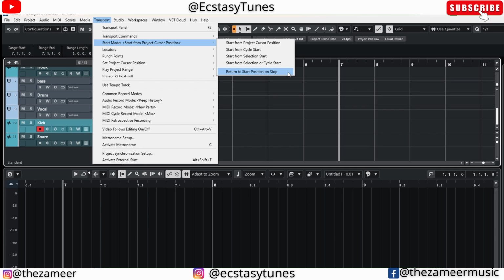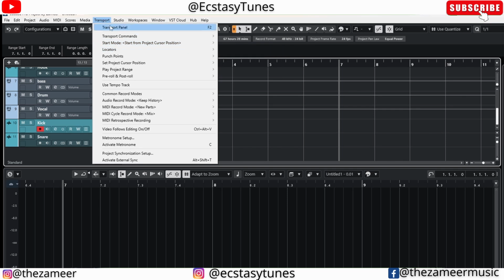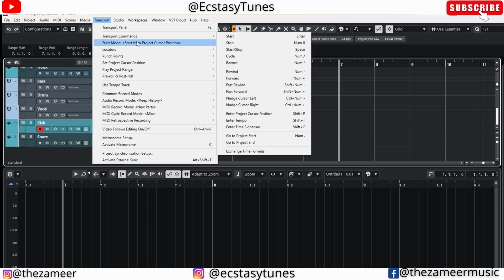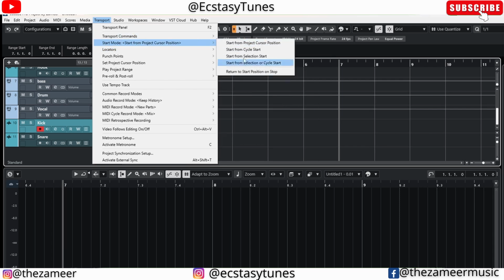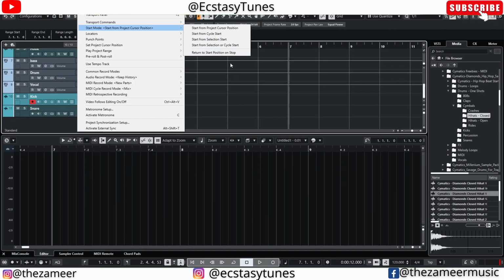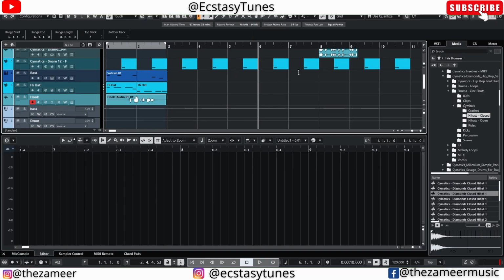From Cubase 13 onwards, it's not available in preference anymore. So you have to go to the transport bar and go to start more, and then you can set the features here. You can actually assign a key command to these features. If I want to turn it off real quick, I can use the key command to turn it off. Okay, but I don't usually turn that off though.